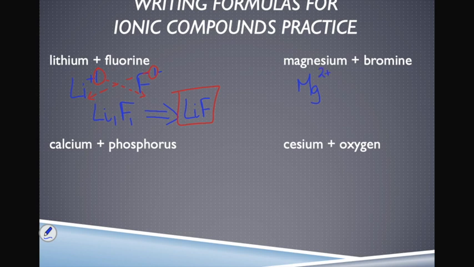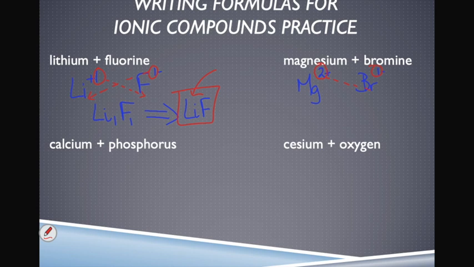Bromine, as an ion, we call it bromide, and it's Br, and it has a 1- charge. Okay, so here's what we're doing. Cross and drop, right? Just the numbers, not the signs. So you'll notice if we just jump back here to LiF, there's no charges, no positive, no negative, written for a compound. If you have charges in there, that's incorrect. Wrong. Okay? So, back to magnesium and bromine, cross and drop.